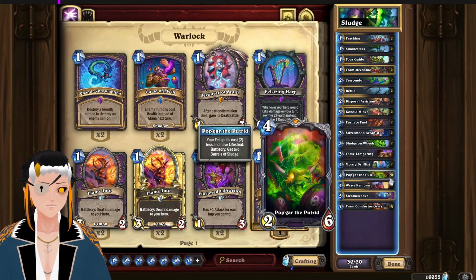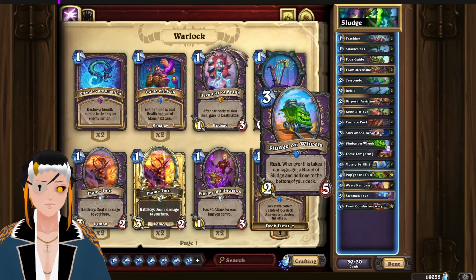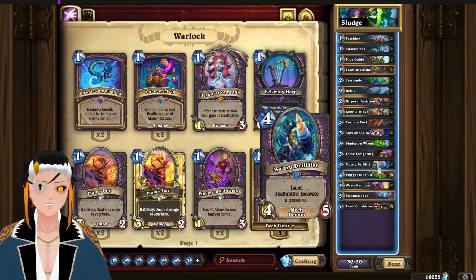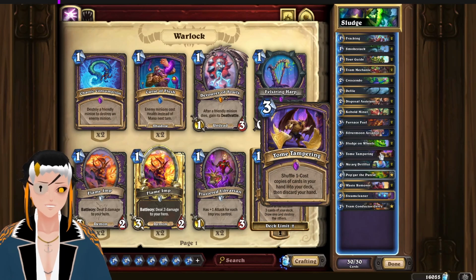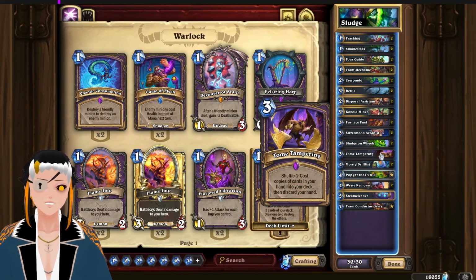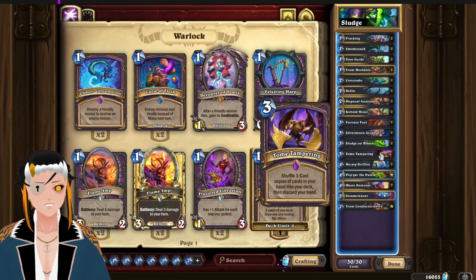The basic idea behind this deck is we're going to be shuffling a bunch of copies of Barrel of Sludge to the bottom of the deck, which now do 4 damage apiece instead of 3, then using things like Steam Cleaner to wipe them all out, or if we add a bunch to our hand, using Tome Tampering to shuffle them into the deck, then we can finish those off with Steam Cleaner, allowing us to easily OTK our opponent.